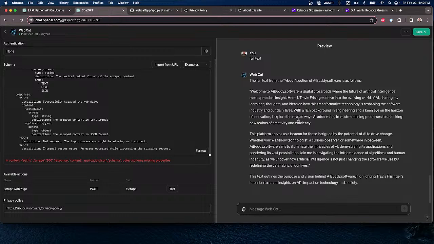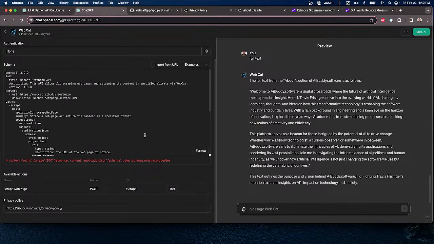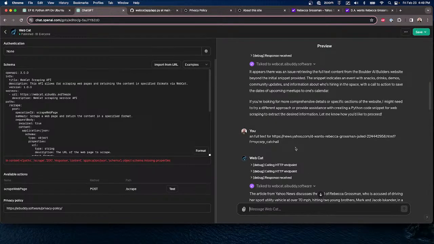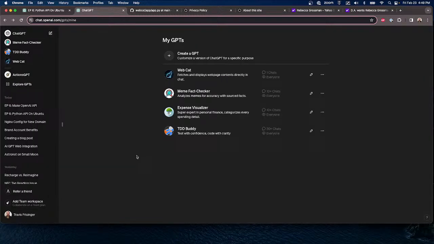Okay. Anyway, that has been almost another 20 minutes I didn't plan on here, just because the first version didn't work out so well. I hope that you found that useful. We got to the end, making WebCat. We'll probably do a little tuning, just to see where that gets to.